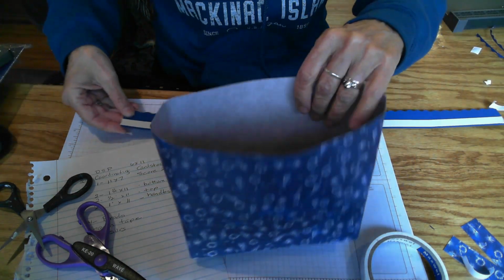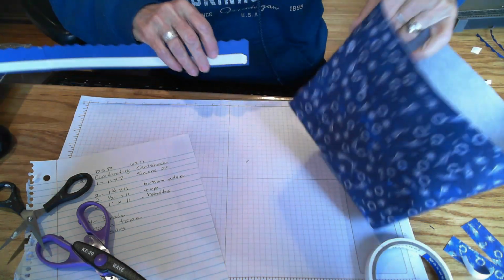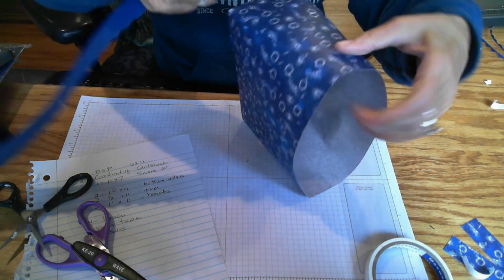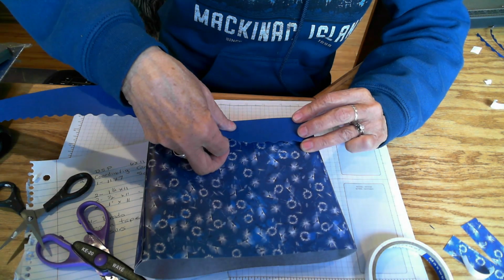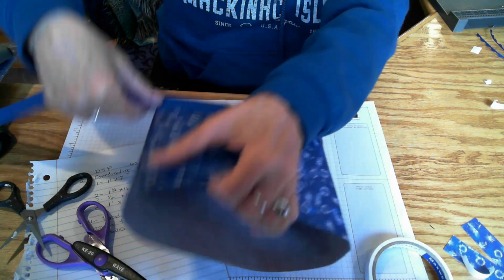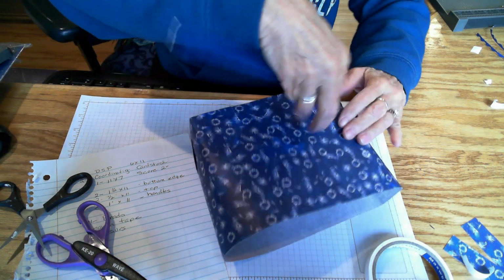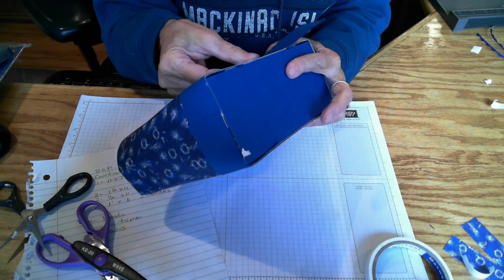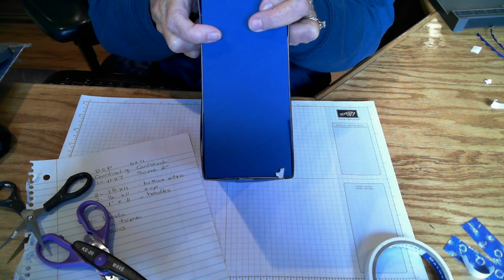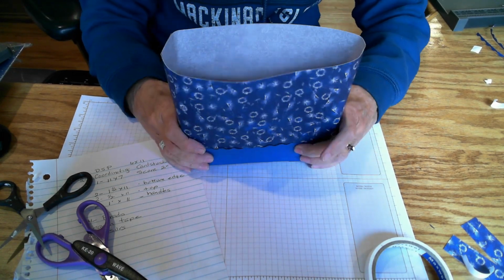And again, we're going to take off that piece and we're going to start around our bottom. You can start on the edge if you want to, like you did with the other edge. Start and then put it right along the bottom of your tote. A little overlap on the end, and that's okay. A little more strength. So there you've got a decorative piece on the bottom.